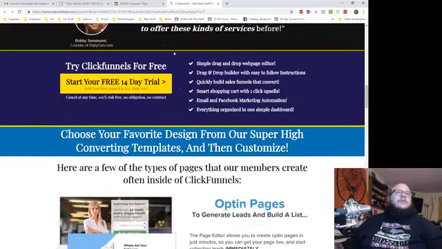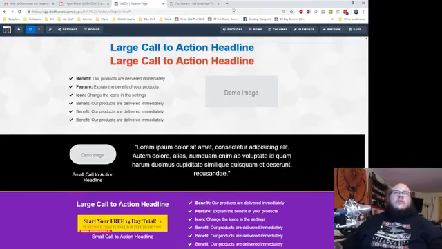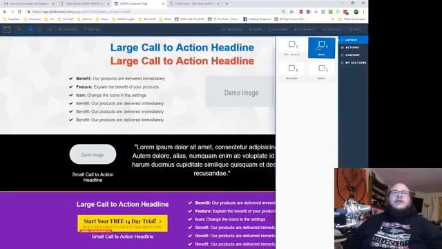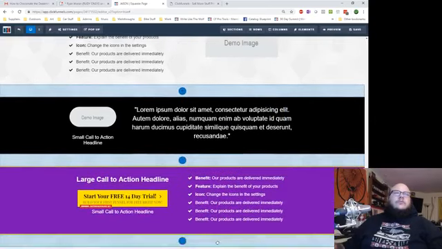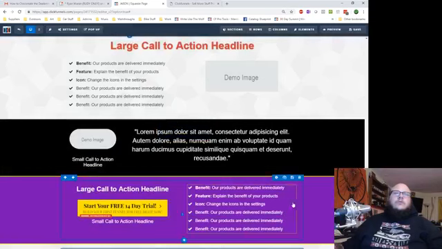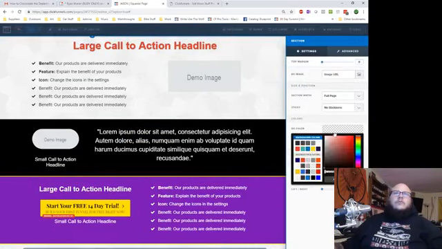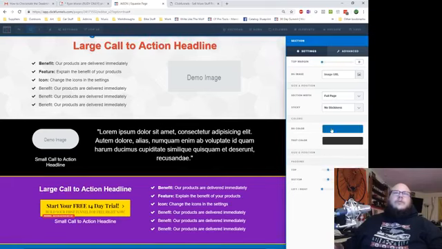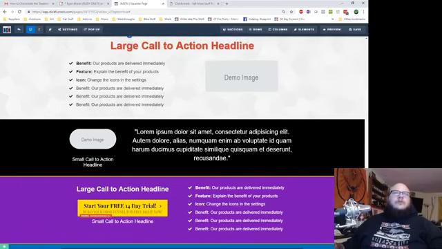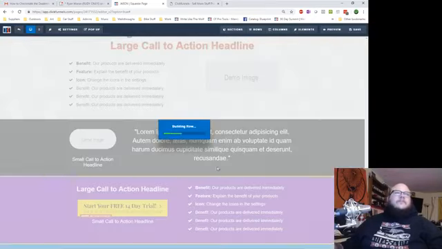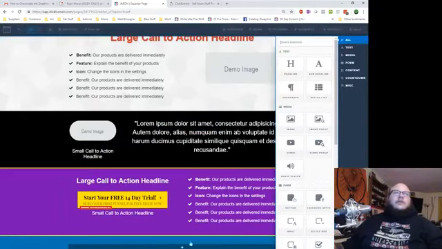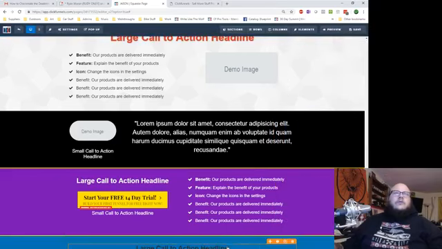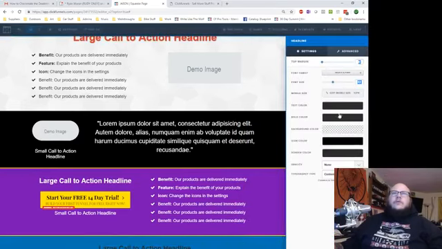Now let's do the blue. Blue section. And all it has is one big ass headline in that section. Called blue. And then it is a single column row. And then there is a headline, and it's white, and it's big as shit.